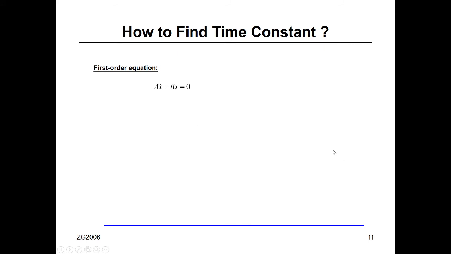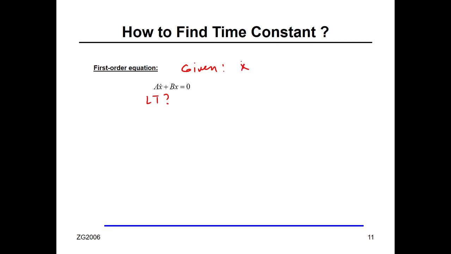Let me solve this example quickly. How to find the time constant from a first order system. I will show you the long way, then I will show you the short way. The long way: solve this problem just like you did in chapter 2. So take the Laplace transform. We need the initial condition. Without the initial condition, we cannot solve because this is a homogeneous problem.